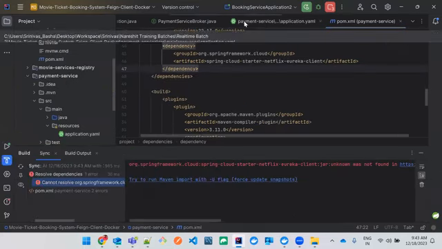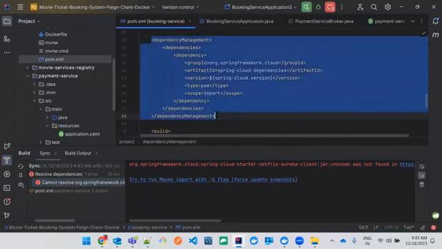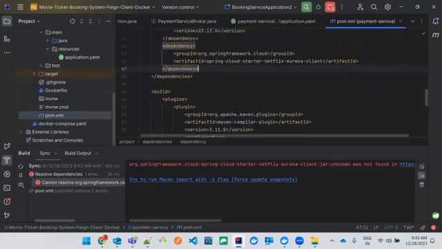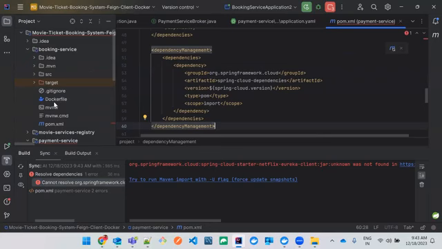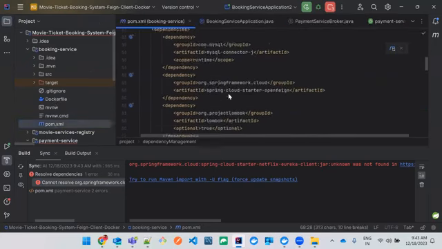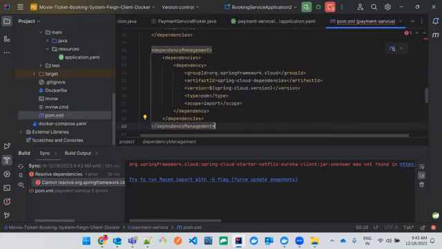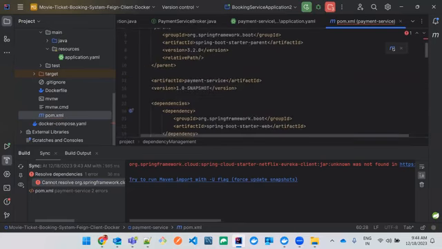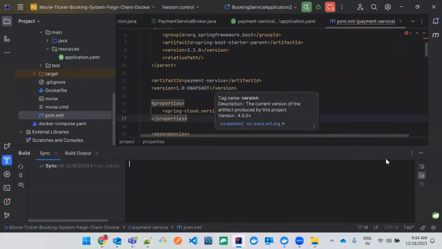Okay, so here I need to go to the booking service pom.xml, and I have to copy this dependency management. That's it. And I just want to go inside the payment service pom.xml. If I add that plugin, that means the dependency management, the issue will be resolved. So I have to copy the properties also, where it has the specific version, and go to the pom.xml of the payment service, and here you can define the properties after this. That's it. The job is done. And now you can refresh it. It will be in sync correctly.